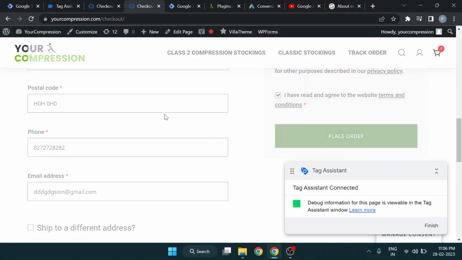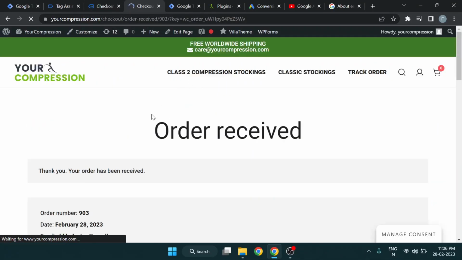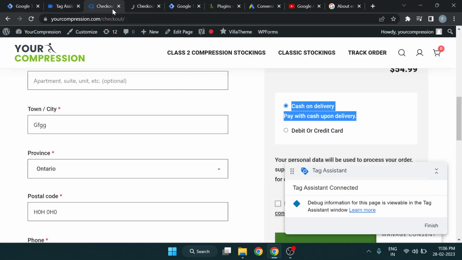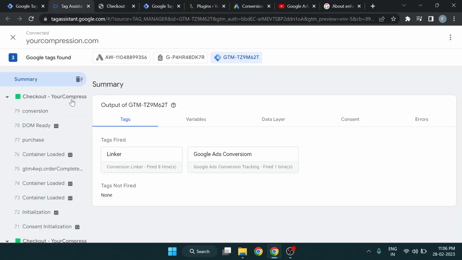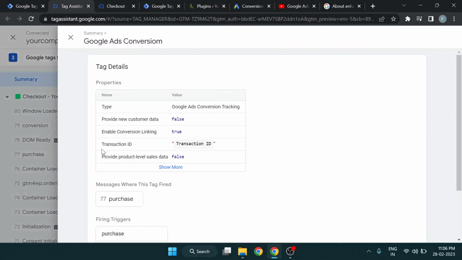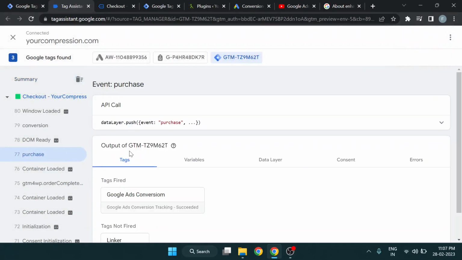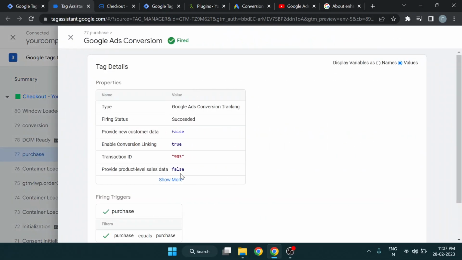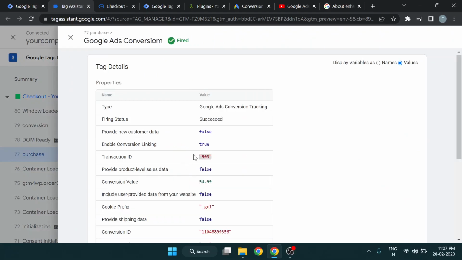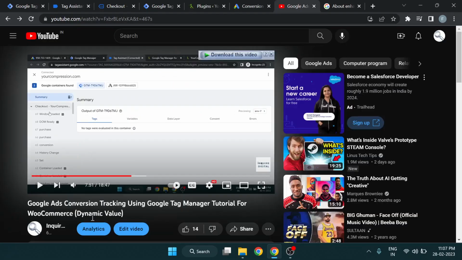Once the order has been received on the website, on that Tag Assistant you can see that the conversion action has been fired. Under purchase, we can see that these values are showing up well from the previous video in which we set up the conversion tracking itself.